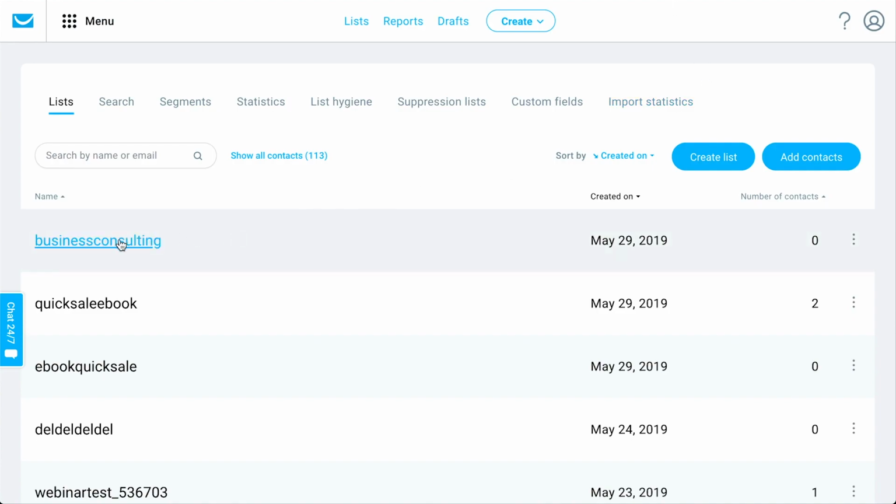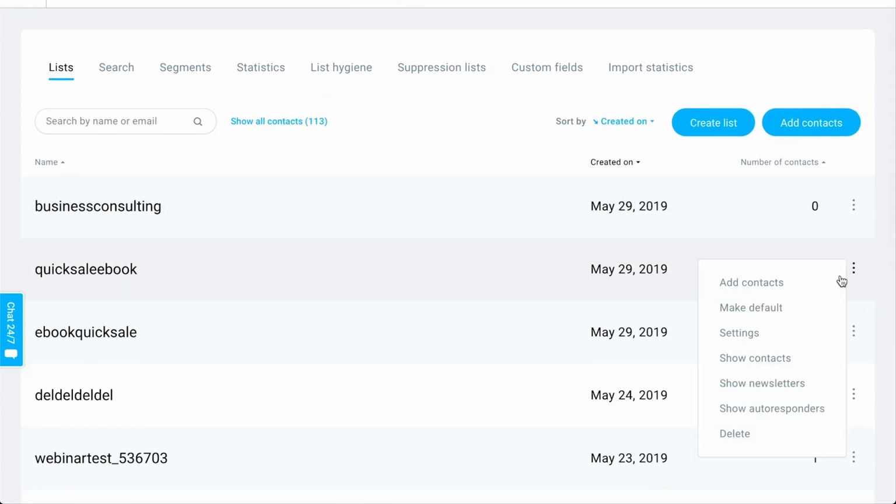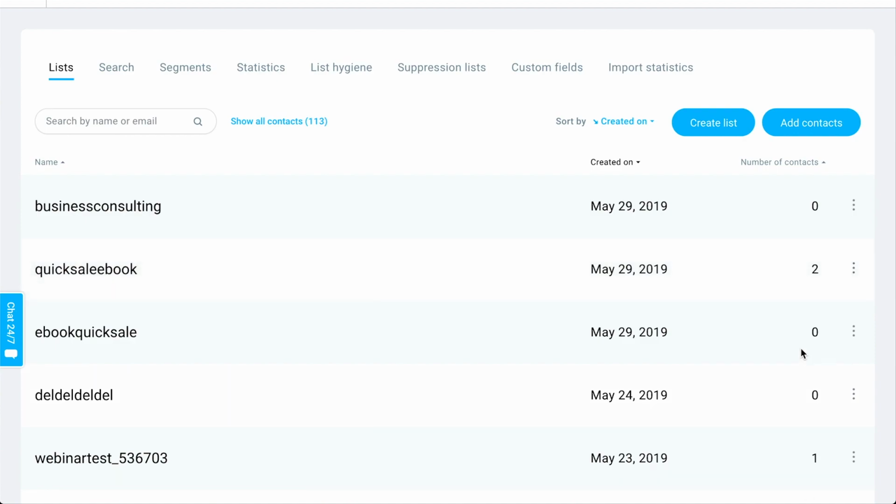For example, I've got one for my business consulting materials, let's say. So all of my marketing that I do related to my business consulting business, I'd be doing it within this particular list, and people who sign up for my consulting mailing list, this is where they would be added. So you can create a new list right here, or add contacts to your account in a particular list with these buttons. Any existing lists that you have, when you hover over these icons here, you'll see additional action items that you have for what you can do within this list.